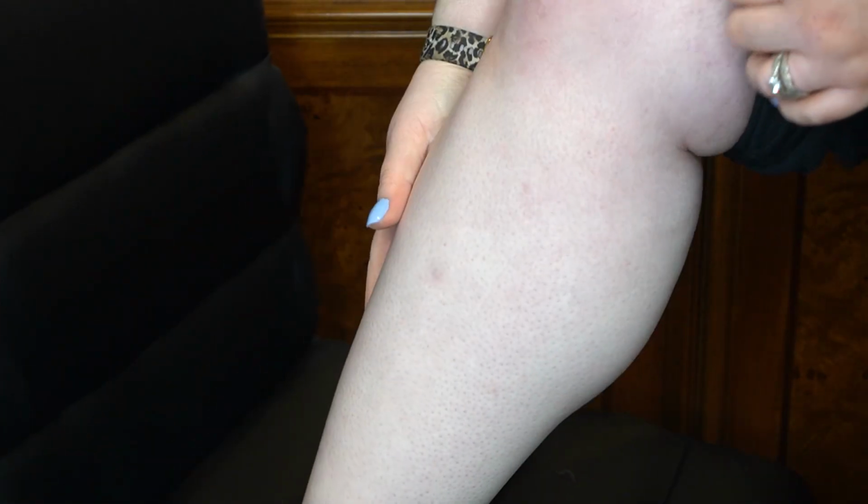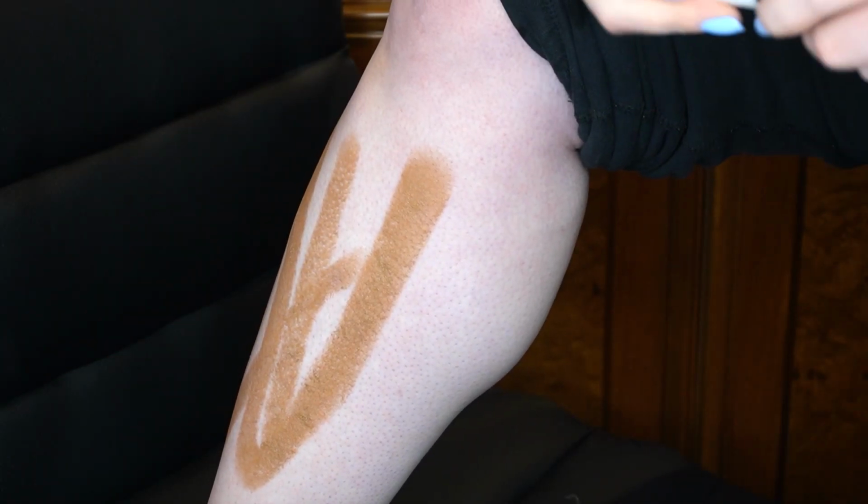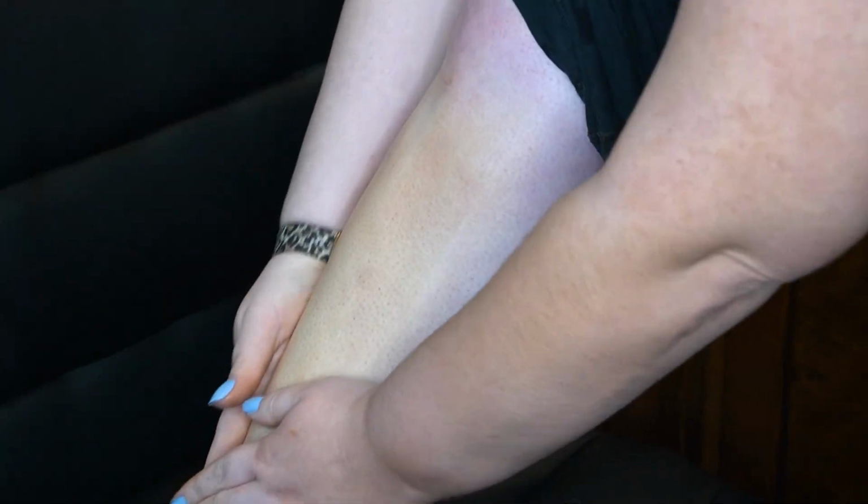Oh my god, wait, it looks blue. Okay, all right guys, here's my leg. Look how much tan my arm looks compared to my legs. Oh, you guys, I am white. I am so white. All right, let's go ahead and give this a try. The fact that this is the lightest shade and it looks like that on me is just ridiculous. I mean, at least it blends down and it's not as dark as what that just was.